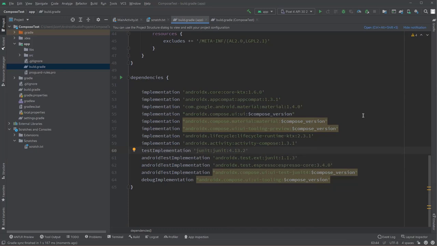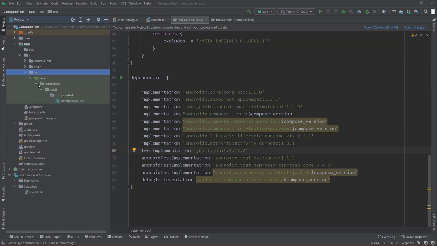Now, when you create your project, it's actually going to create a couple test stubs for you that you can use as starting points. If we take a look under app source, you'll notice these two directories, Android test and test. Android test is where you're going to have your instrumented tests, and those are ones that are going to be run on an actual emulator. And test are the ones that are your unit tests. So these are going to be run just in a little Java environment. So it's not going to actually have to start up an emulator or anything like that.